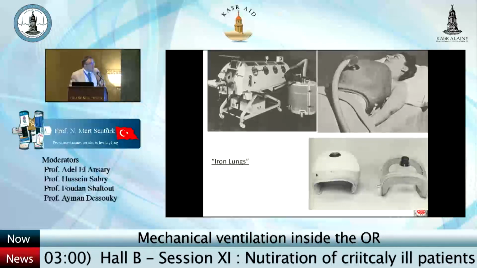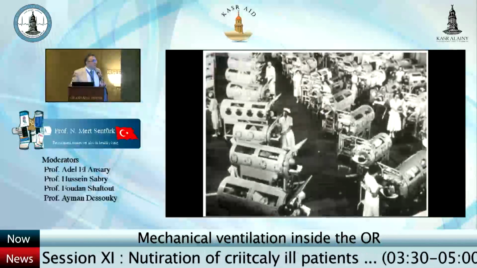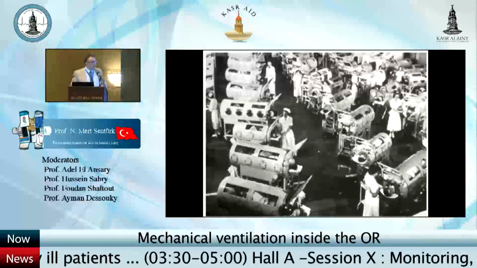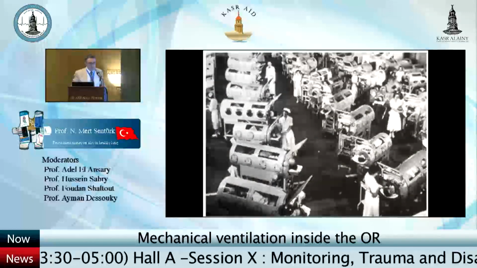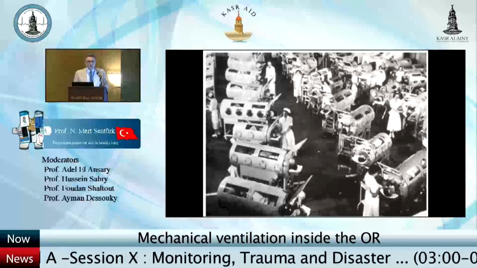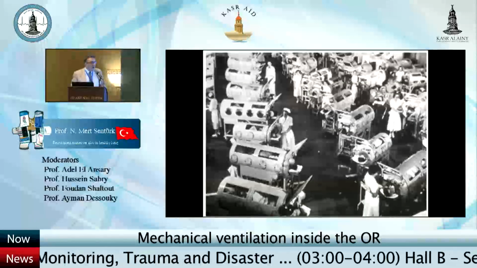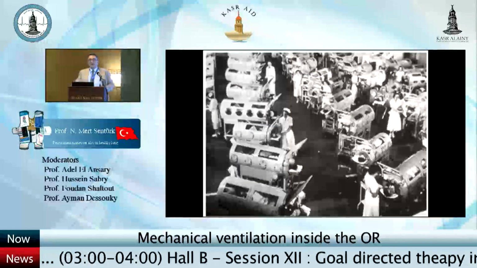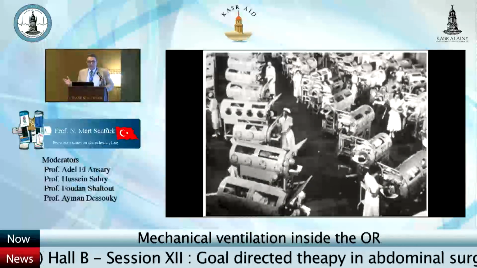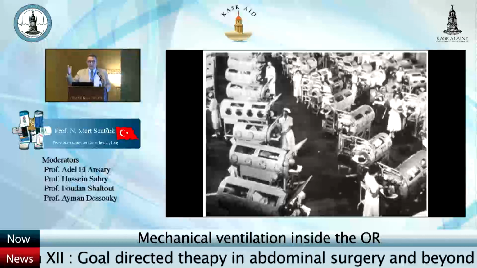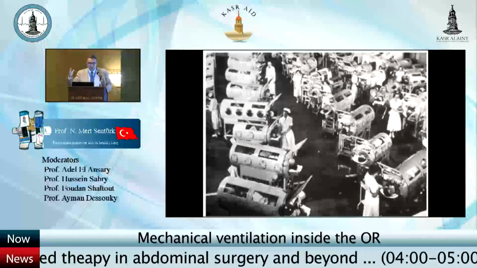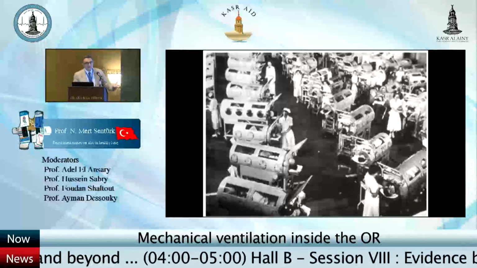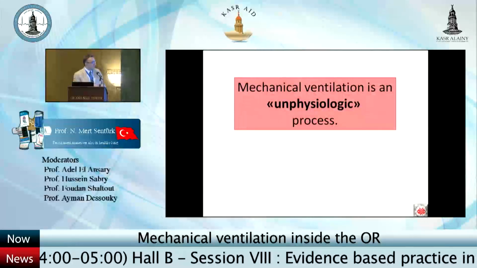But unfortunately, the iron lungs were not capable enough to treat the respiratory insufficiency in these patients, and therefore polio was associated with a very high rate of mortality. What happened then? The famous Ibsen came and introduced positive pressure mechanical ventilation, and now we have the mechanical ventilation that we have today.